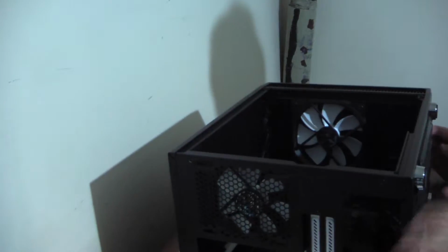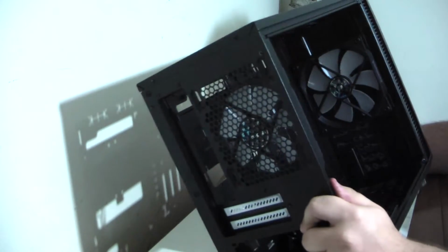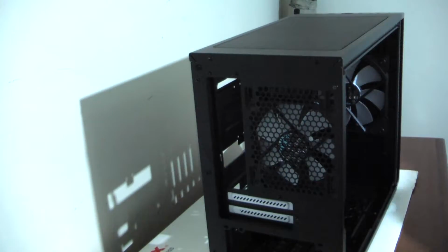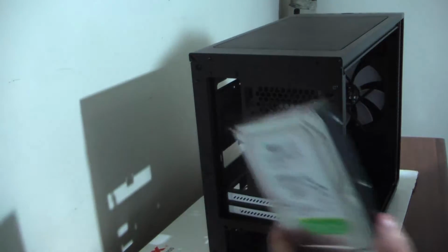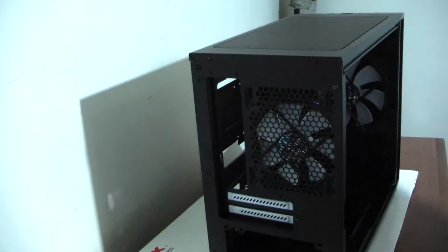So yep, it's already got the standoffs installed. I do want the front panel to come off though. Actually, I don't need to do that at all, do I? Nope. Front panel does not need to come off. We will also be installing the OCZ SSD and the WD Green drive in here as well, so it will be ready to go as soon as the power supply arrives. So with that done, let's get to building. I'll see you in a second.